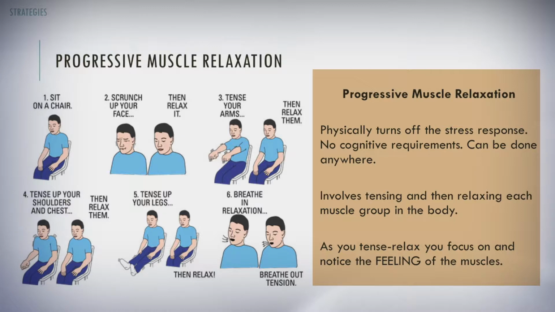So here we have sitting on a chair, scrunching up your face and then relaxing. But we want our students to be able to do it anywhere. So they do not have to use their face in this at all. You can limit it to anything from below the neck. So I can do something like tighten my fists as hard as I can.